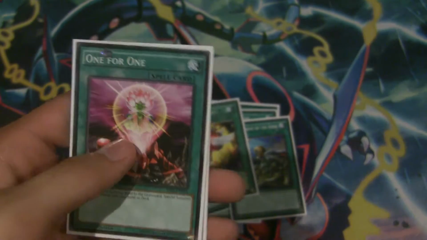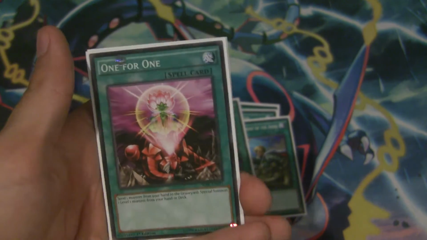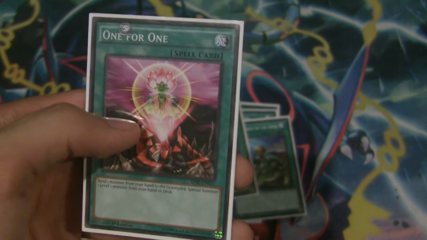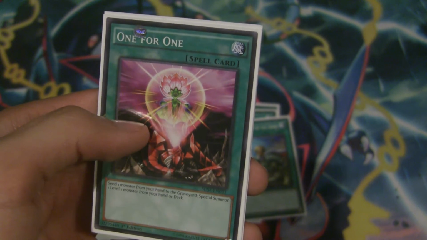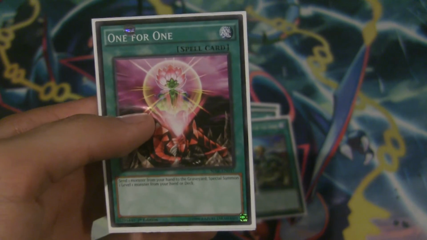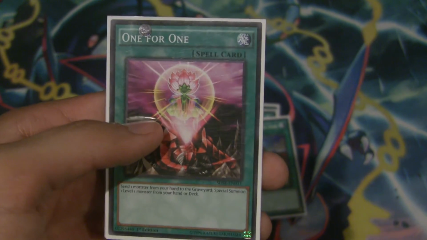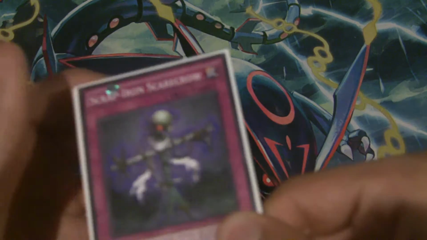Then I got one One for One. Now One for One's important because we have the Jet Synchron, we got the Turbo Synchron, and Level Leader. So if you want to set up plays that way, this card's very good for that. But that's just one of the reasons I have those level 1s in there. I mean, I could just use Quick Draw for all of them, but I think One for One's good when it comes to drawing what you need to. And you can kind of pick your strategies that way. And then we got one Night Beam for the end of the spells. And now we got the traps.